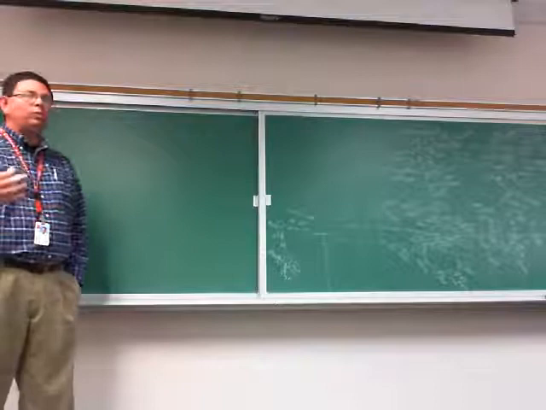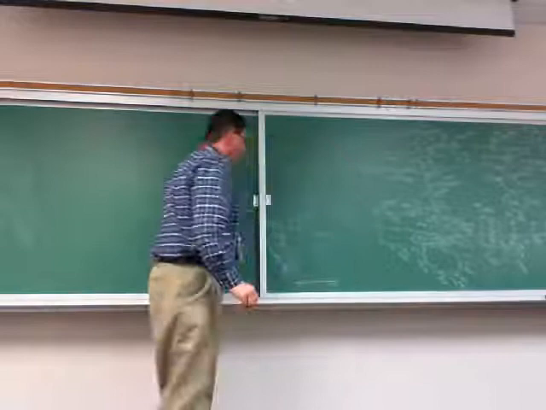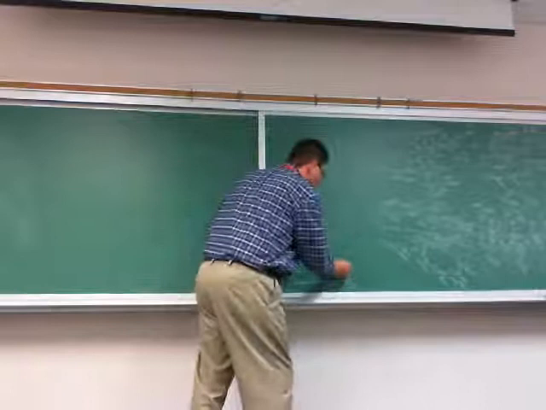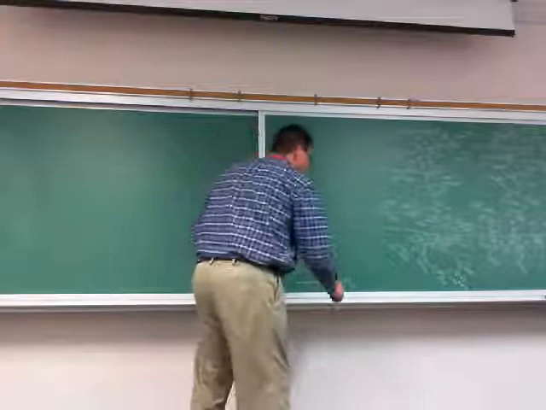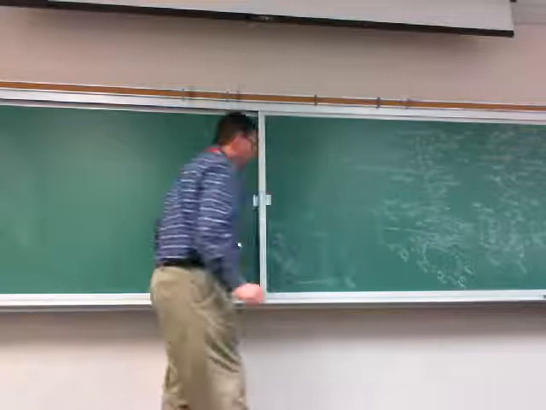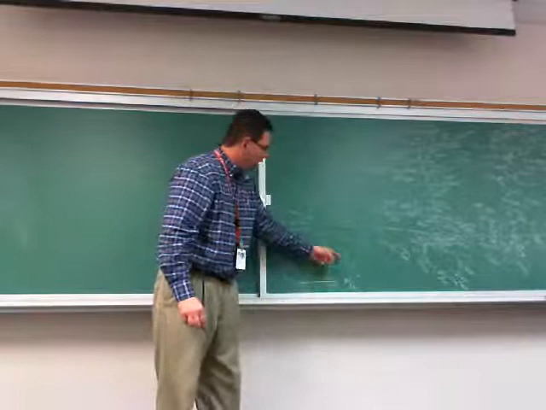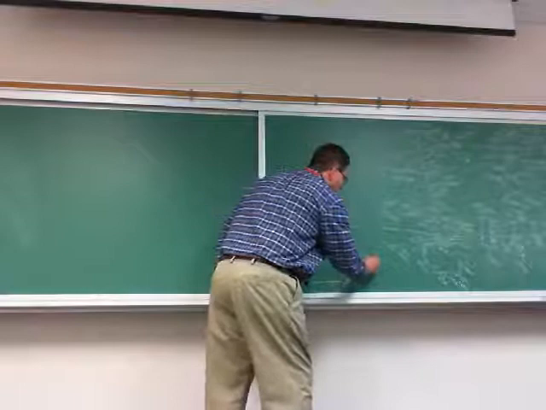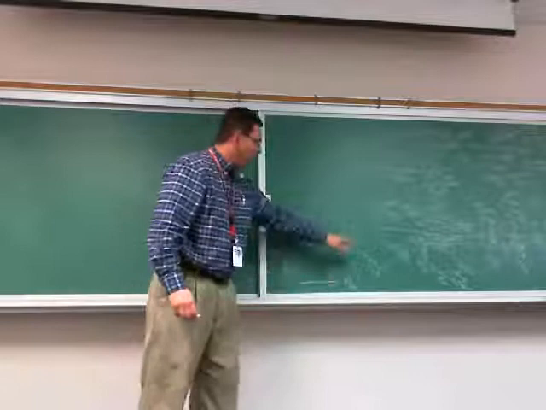Pyruvate, you already know, it can cross that inner mitochondrial membrane. And quite honestly, I can write all this stuff out in 15 minutes when I don't talk it out to people. So we go from pyruvate, and we bring in pyruvate carboxylase. Pyruvate carboxylase, we saw it already for gluconeogenesis. We use it again here. We convert pyruvate to oxaloacetate, a 3-carbon molecule to a 4-carbon molecule. And then from that point on, you can just keep bringing in the acetyl-CoA. You bring in acetyl-CoA, and you just keep this thing spinning. So acetyl-CoA is going in here. Acetyl-CoA is popping out there.